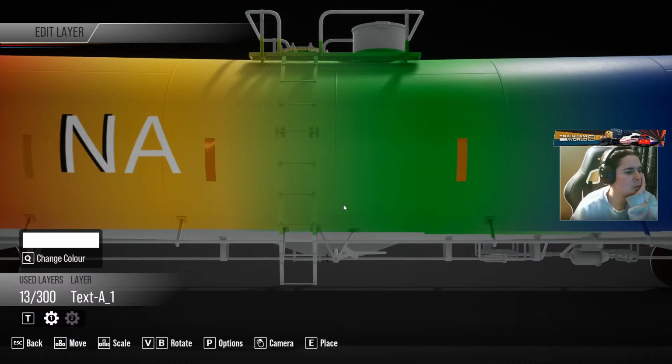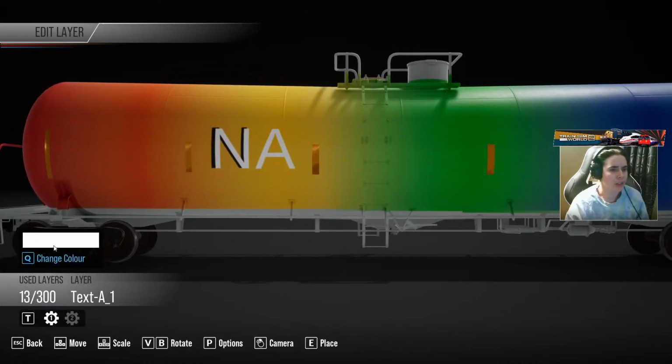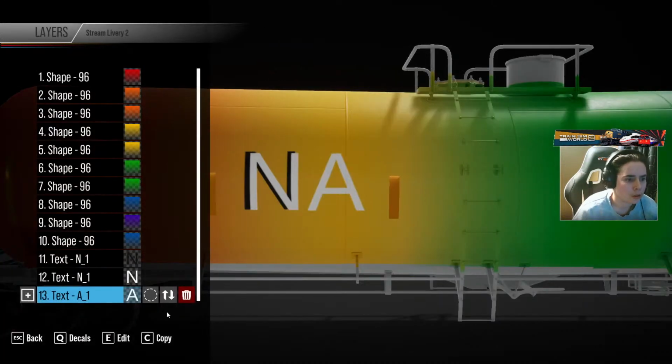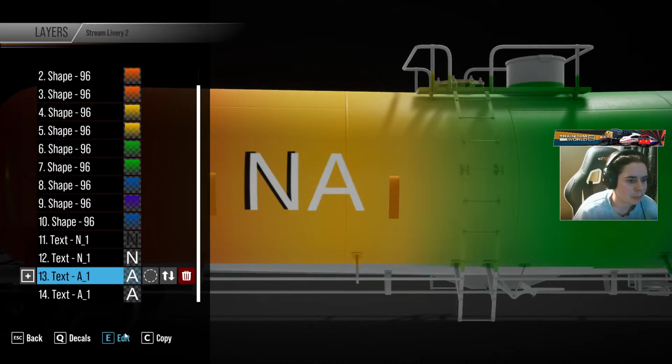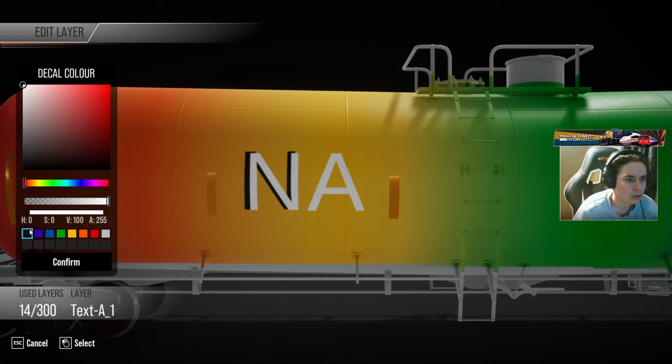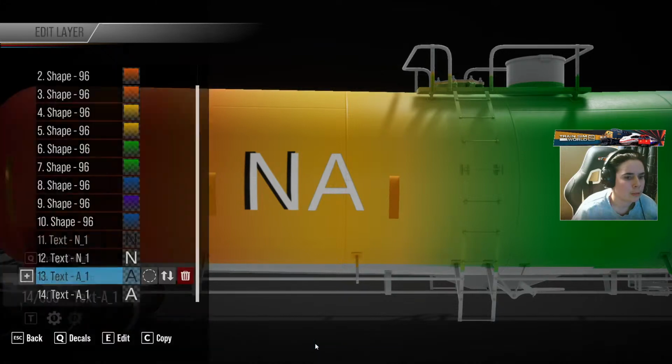Can you copy the N with its shadow and change the letter on the pasted version? Ooh. I don't know. I'll have to find out. I'll have to try that in a minute. Right. So I'll place that one. Let's copy it. This one needs to be the black one. Confirm. And then place it.